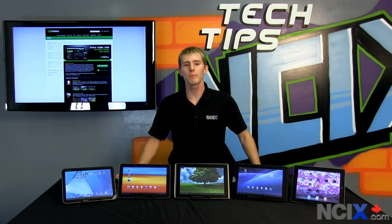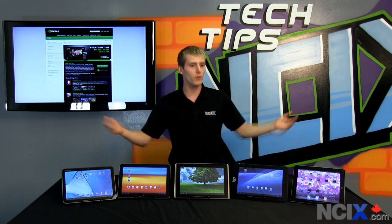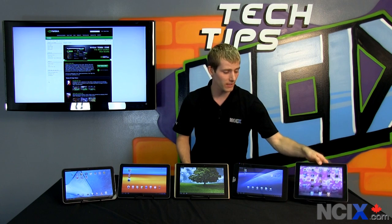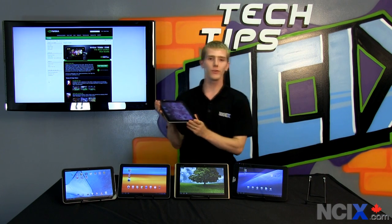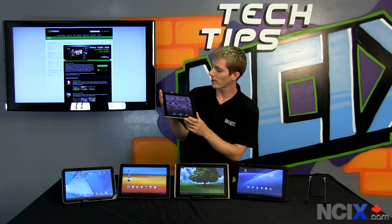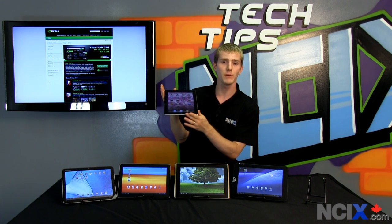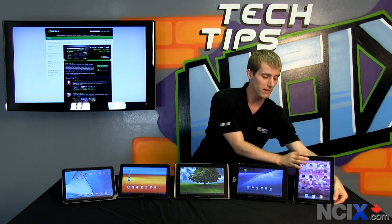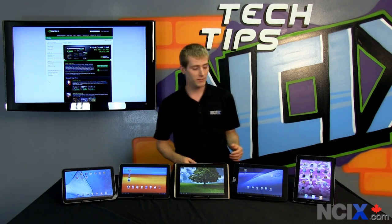For the conclusion, I'm going to give a quick overview of each tablet in turn. The iPad 2 — we already know most of what there is to know. Dual-core processor, beautiful glass screen, great battery life, overall great piece of hardware. However, it's very expensive, very proprietary, and doesn't offer much customizability.